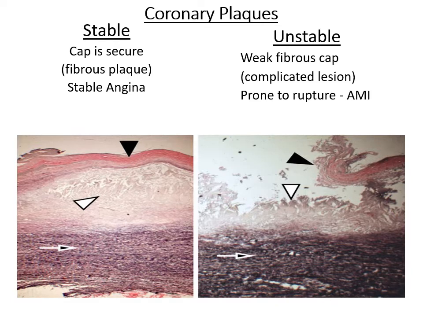It's stable. And on the right is an unstable plaque that's ruptured, and it's now going to cause the blood to coagulate onto it and occlude the coronary artery, leading to acute coronary syndrome, which you know now is one of three things: unstable angina, where you haven't had a heart attack, so your troponins will be negative. But you could have ECG changes of the angina, but the symptoms are much different than a stable angina.